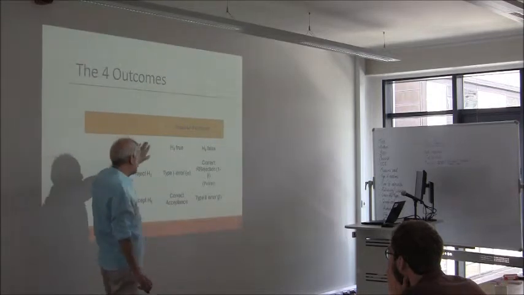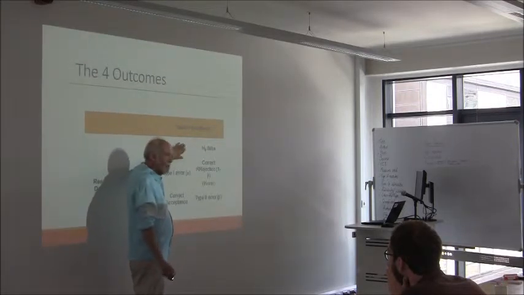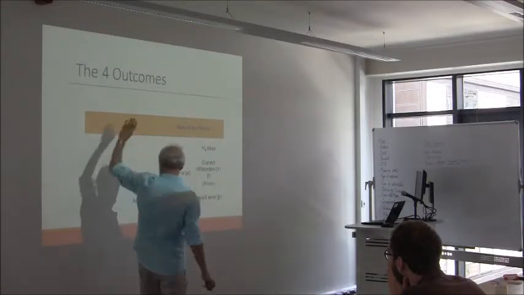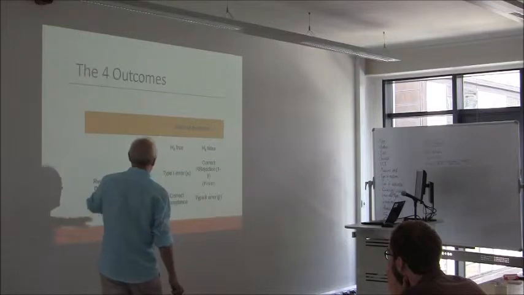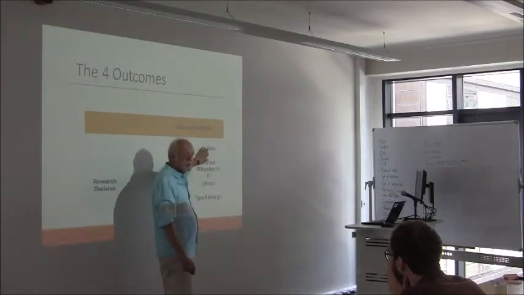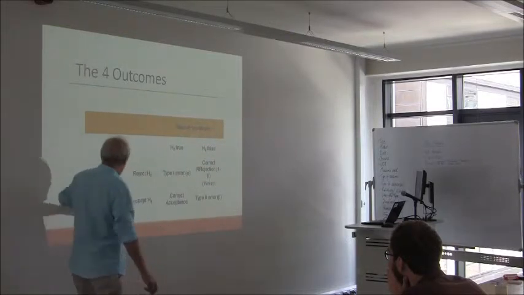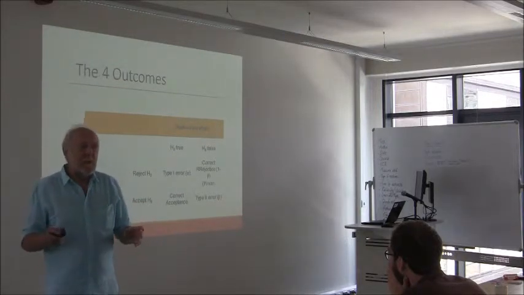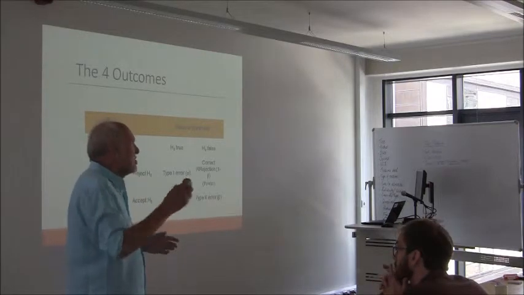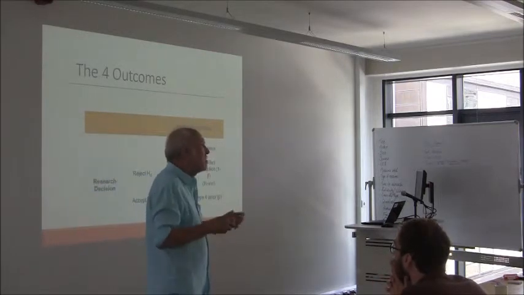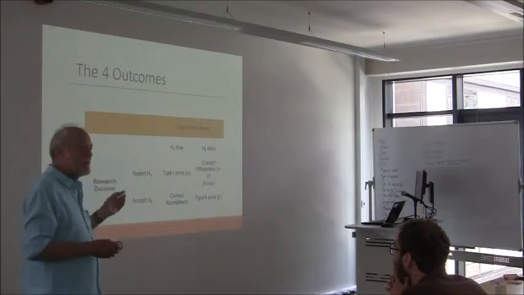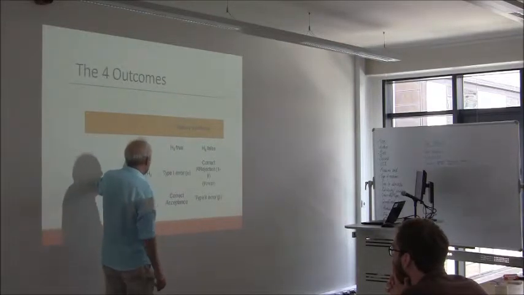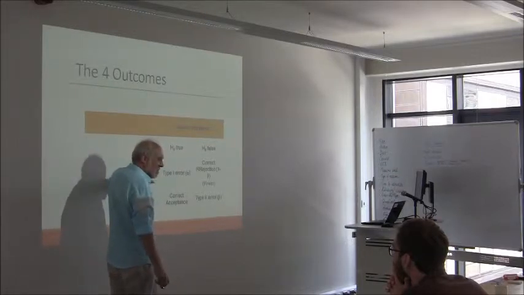So let's imagine the state of the world really is, they're not creative, or they really are creative. And you do an experiment and you have to make a decision. Now Fisher didn't really, although he was later construed to make decisions, it's really Neyman and Pearson who decided to make decisions. And basically, there are these four possibilities.